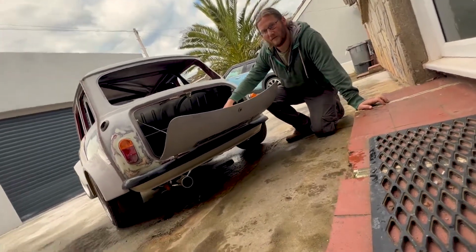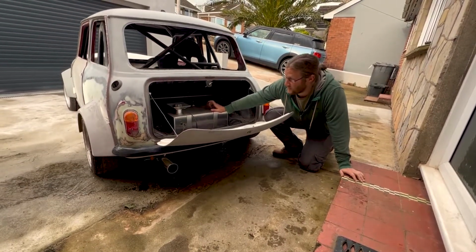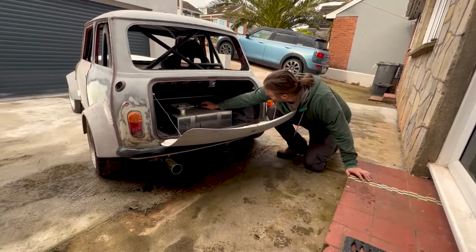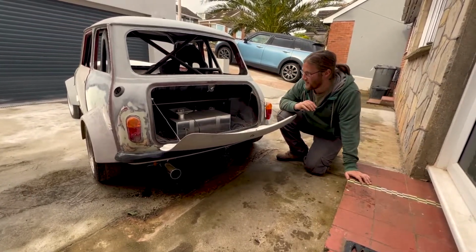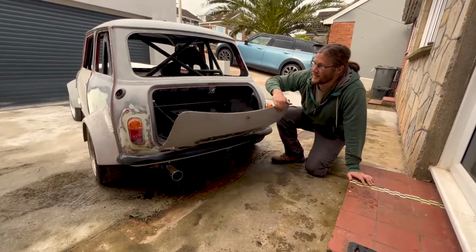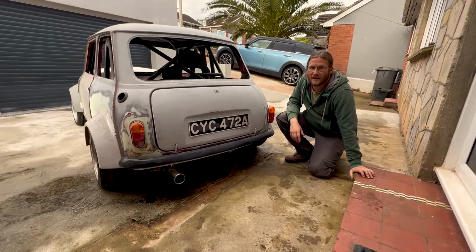So there's a full race spec tank, it's baffled, it's got foam in it, extender, it's got everything you need in there. You still need to finish off the rear harness, but really this episode is going to be the start of finishing this one off and getting it on the road.